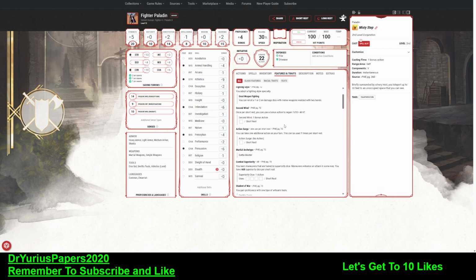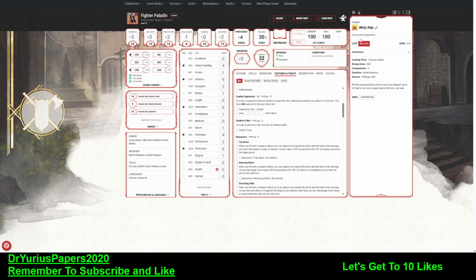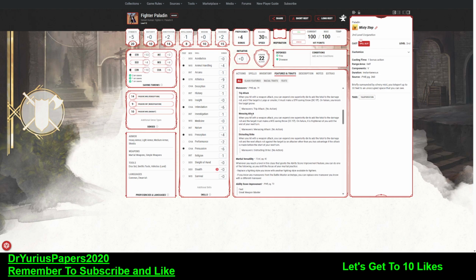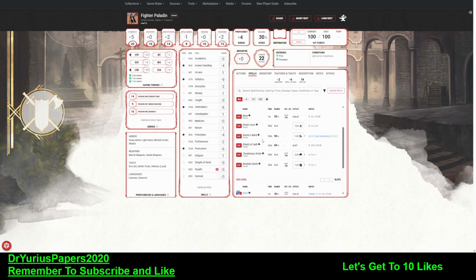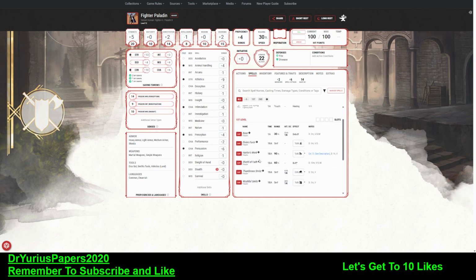Now, we can take Action Surge as well, which will give us another 2 attacks. We've got Battle Master, so we've got Combat Superiority, and we've got 4 of those dice. Those dice can get added in as well, particularly for things like Menacing Attack, which will be great because it'll be frightening. So if we use Menacing Attack, then that will alleviate us having to use, say, Wrathful Smite, or something that's going to make them fearful.